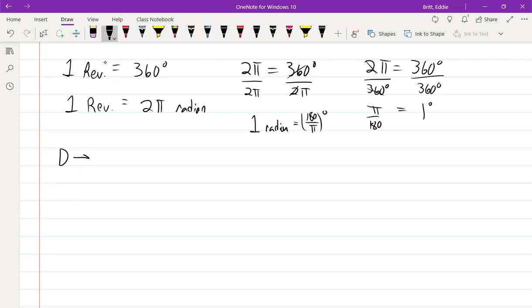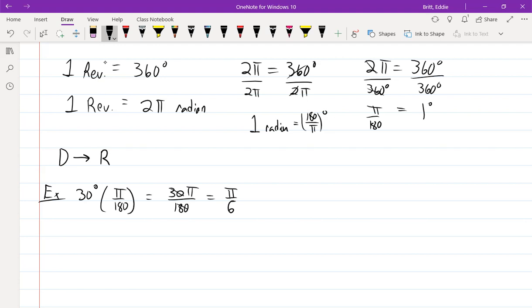So if I want to go from degrees to radians, let's say that I had 30 degrees and I wanted to change that over to radians. So all I would need to do is multiply this by pi over 180. So that would be 30 pi over 180, or whenever you cancel out, you get pi over 6. Okay, and we could do that for any angle measure, and as long as you can cancel out, you want to cancel out and make it a pretty fraction like that.